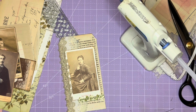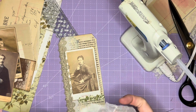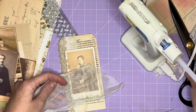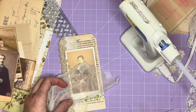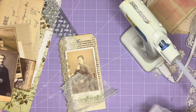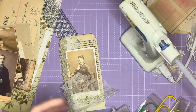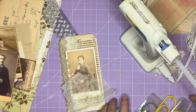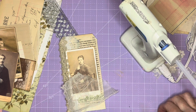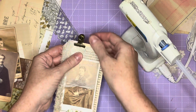Okay, so I'm going to then put some of this gauze, get one of my little pens that my friend Steph gave me. Thank you, Steph. Not sure if I want to use a ball pen or if I want to use a paper clip. So I'm going to use a paper clip for now, and then I may switch it out. So I think I'm just going to clip this here for now.